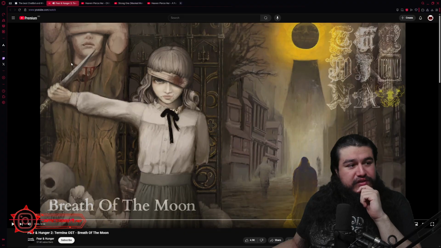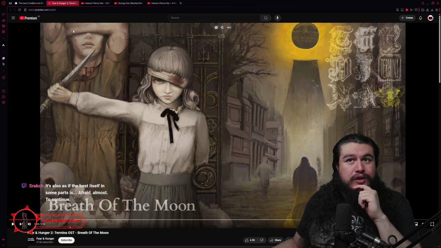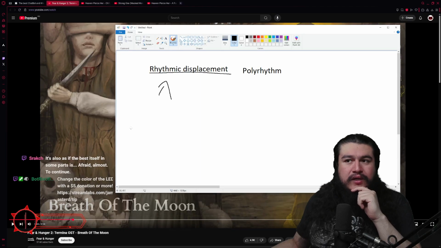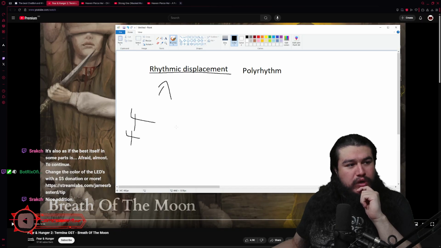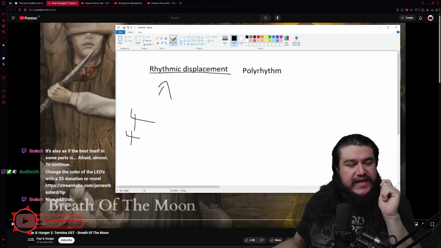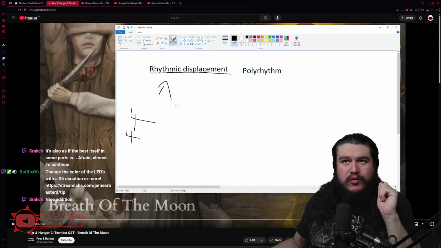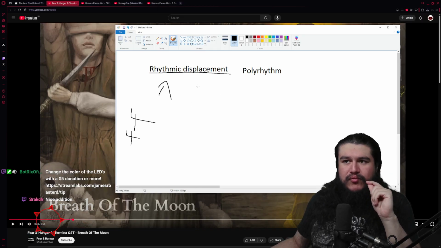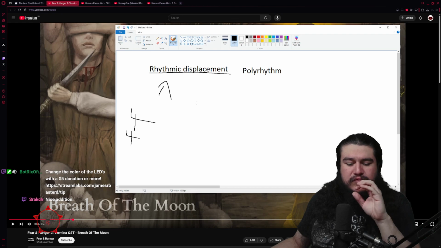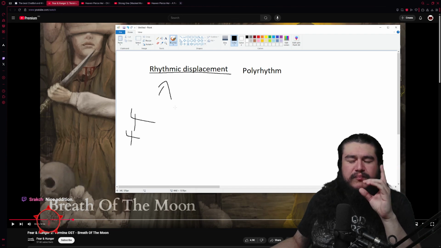And now, with a simple addition of one more percussion, we have fallen from rhythmic displacement to a straight 4/4. That extra percussion there, which could be maybe a tambourine. I don't think it's a tambourine. A shaker or something like that. It might be a tambourine.